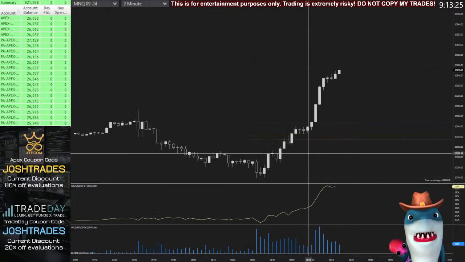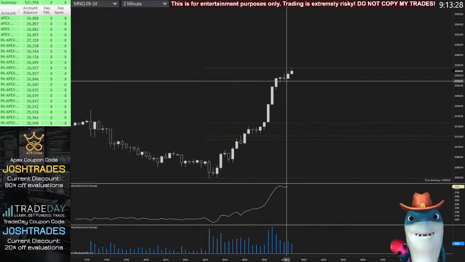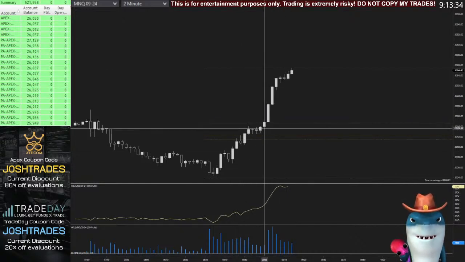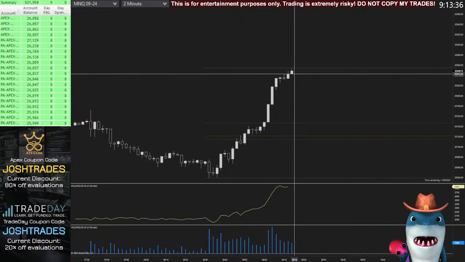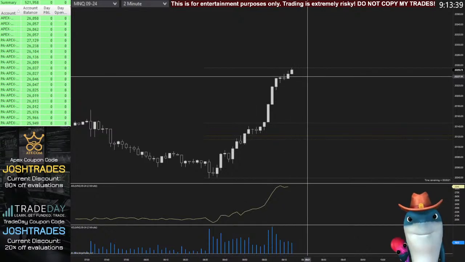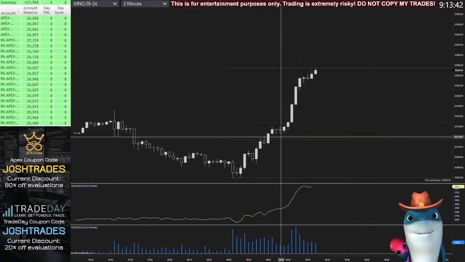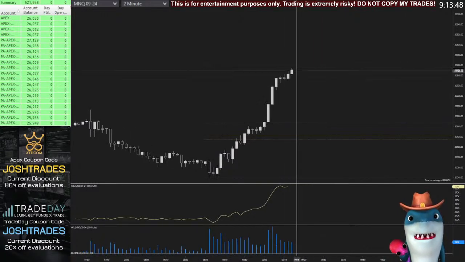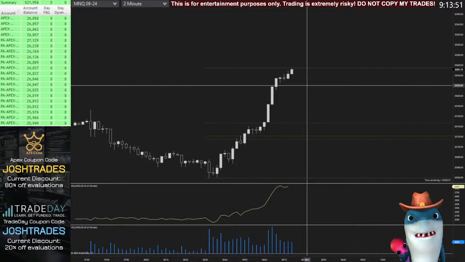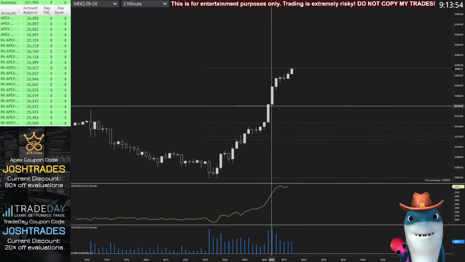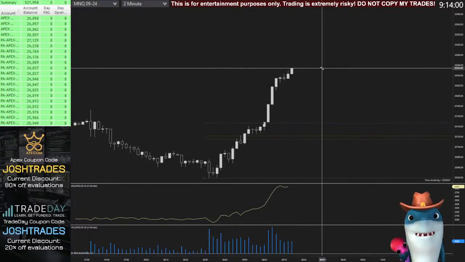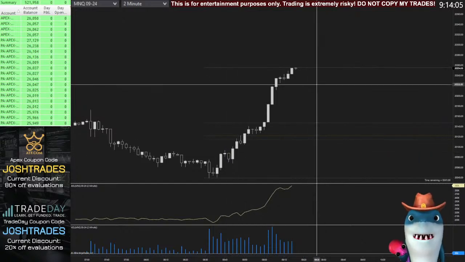All right, on the 2-minute chart, we can see that the buying pressure has died down a little bit. It had these huge, big candles, and now we're chopping our way up little by little. This could even be a potential bearish setup. I haven't traded candlestick patterns in a while, but this would be like a bear flag, I guess. There's no way I'm gonna try to short here though, not after all this.